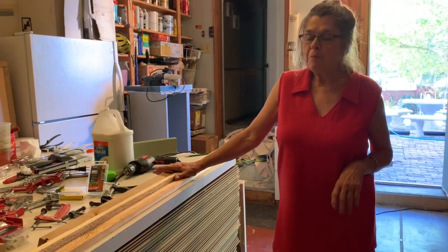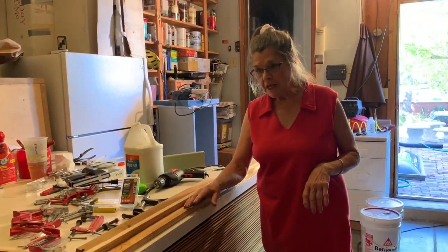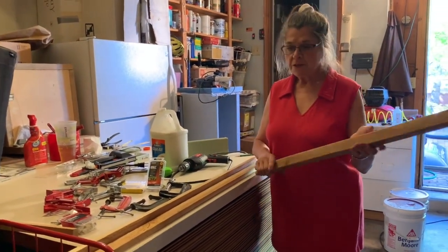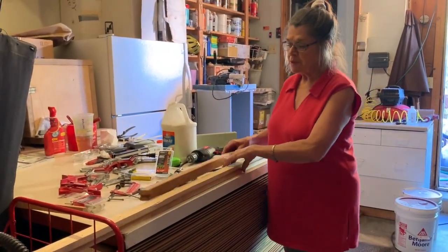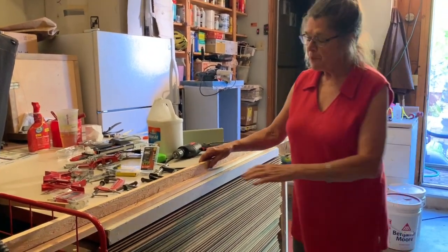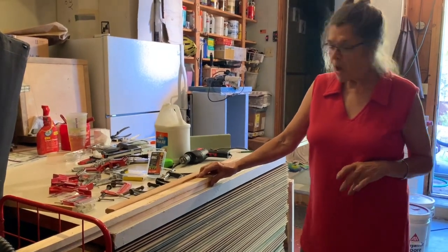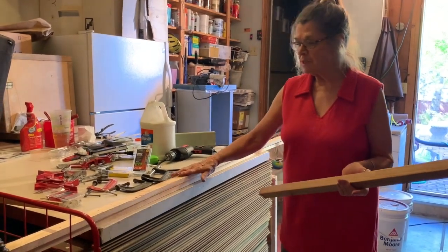Today we're going to talk about making a canvas that is a little bit larger — 40 inches by 40. We're going to use furring strips for the supports. There's another possibility: something called a 2x2. The 2x2 works fairly well, and when finished it's the same shape. The difference is that if we put two furring strips together, it helps eliminate some warpage, because we put them so the grains are not exactly the same, then glue and screw them together so they will not warp.